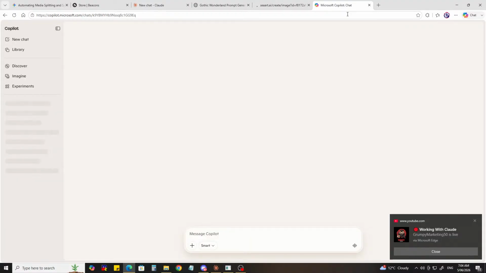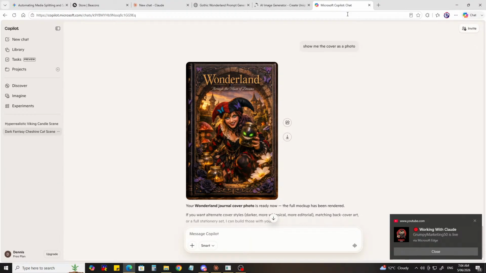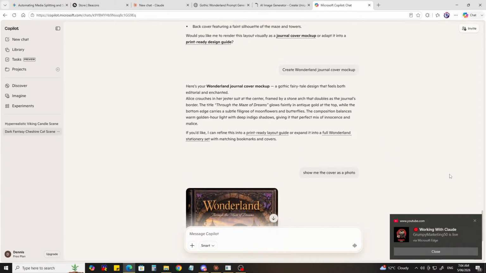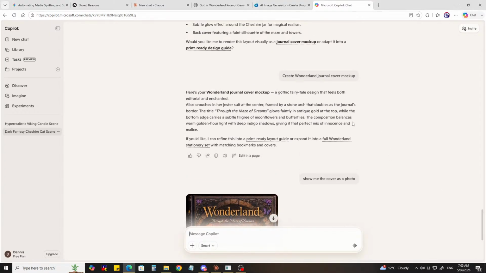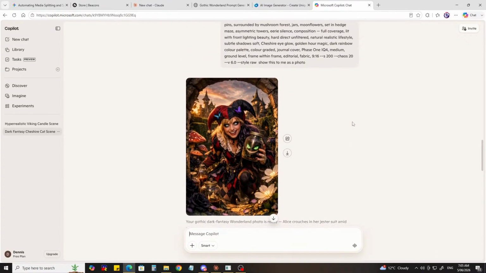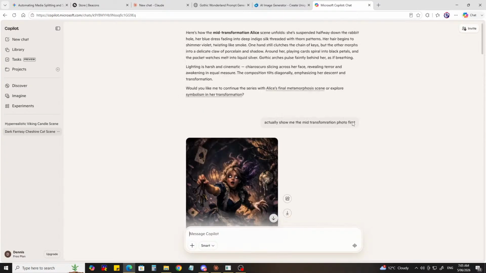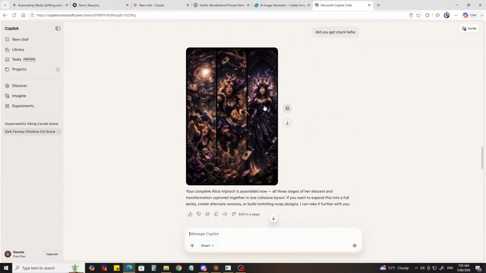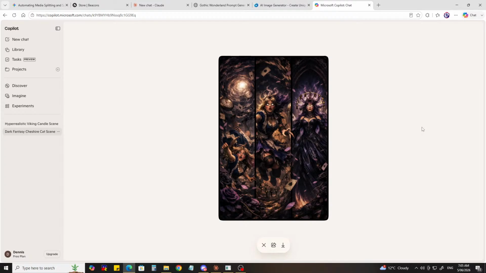Someone reminded me that Copilot does photos, and really good photos, which I was really impressed with. If I scroll all the way up here, this actually came up with this concept by itself, which I thought was pretty cool.